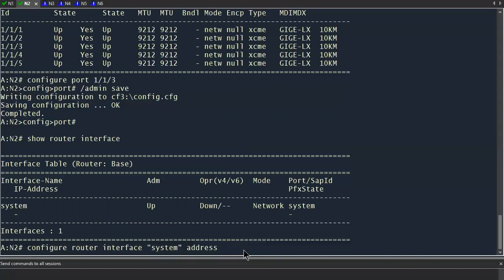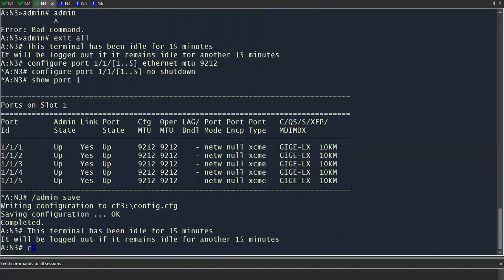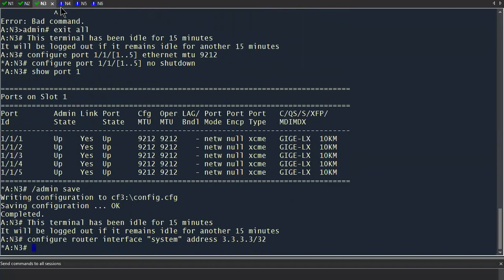And since we're on N2, our system address is going to be 2.2.2.2/32. Likewise for N3, our system address is going to be 3.3.3.3/32.